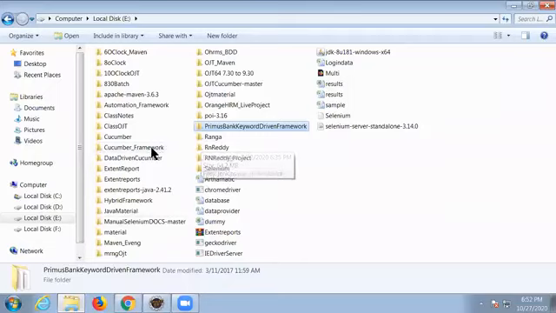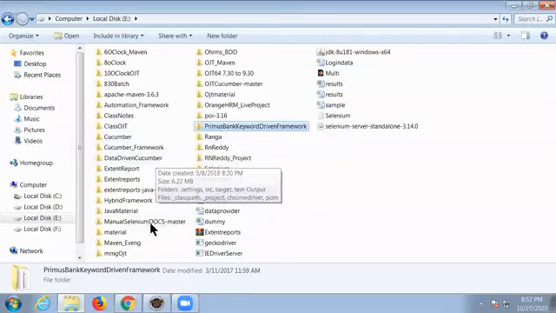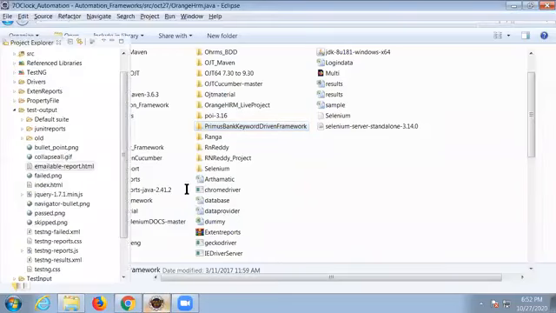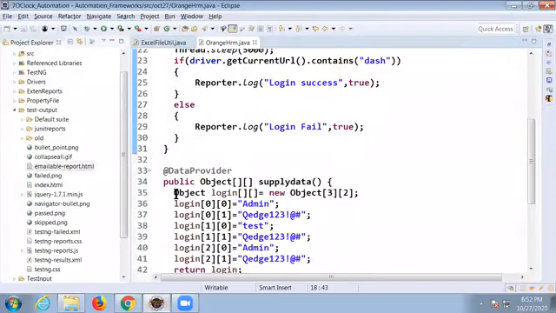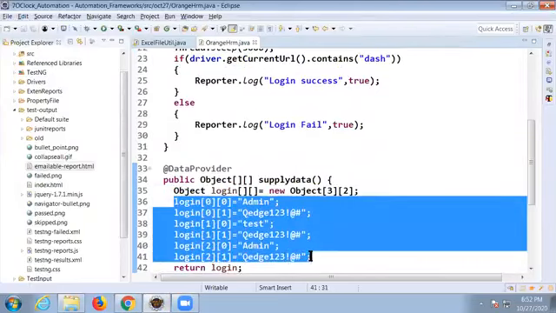If you want to access data from Excel, it is the same again. But we have to store data in an Excel sheet and we have to use those Excel methods. Where to use those Excel methods? In the data provider. Instead of this, we have to take away this coding and use Excel methods here. Will you try that, all of you?